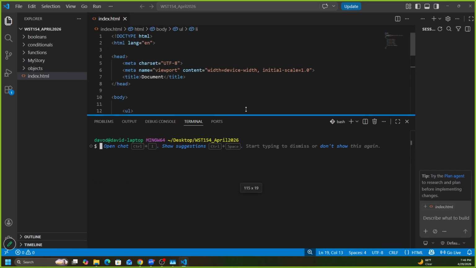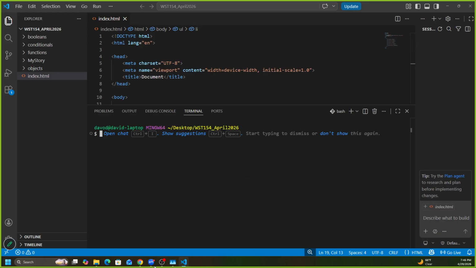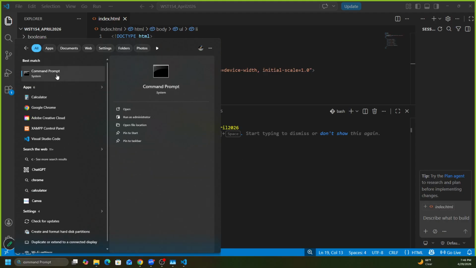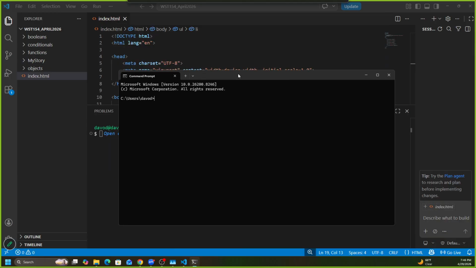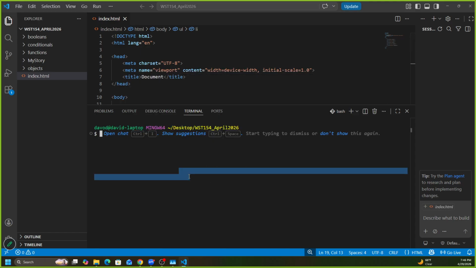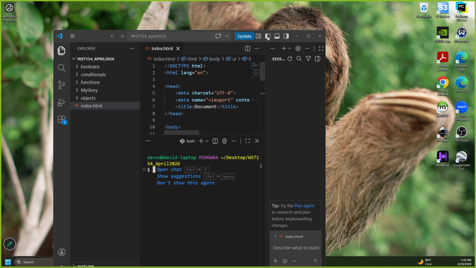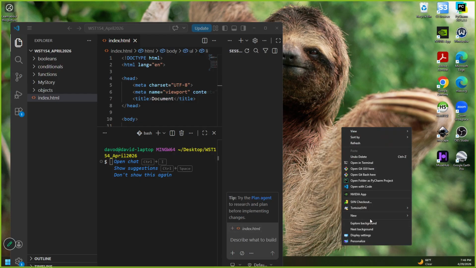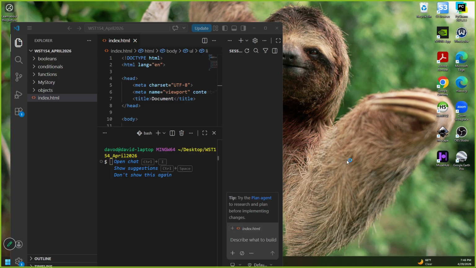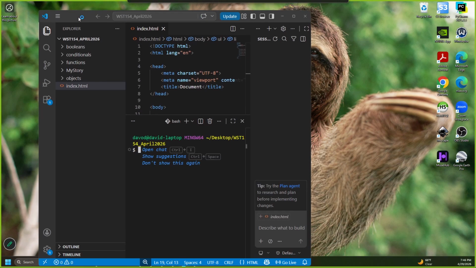Anyways, the terminal that I have here is the same as the one that you open separately like this. This or this is the same thing, just this one's built into VS Code. In addition to Command Prompt, I've got Windows PowerShell, and I've got Git Bash, which you'll also get if you installed Git from that website I just showed you.